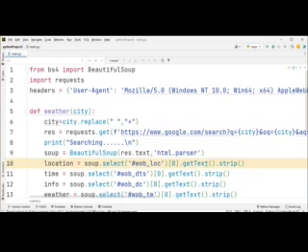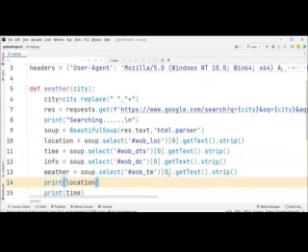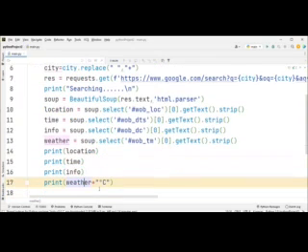So I'm giving get_text, then the time is soup.select and get_text of the type. It's an automatic detector, nothing to worry about here. Whatever code you give, the time information and everything can be given in the code. Then the weather is soup.select with some information, then print location and print time. To complete this line, print weather plus degrees. In double quotes you can give the degrees, sorry, Celsius. Like that we can complete the simple code.